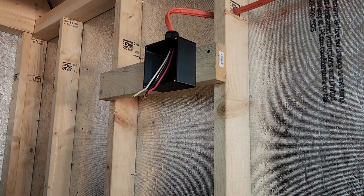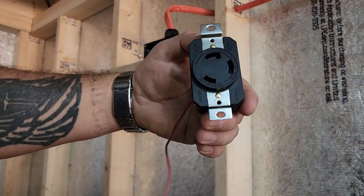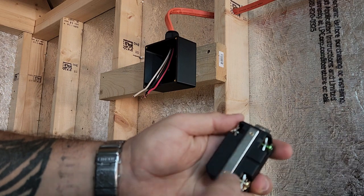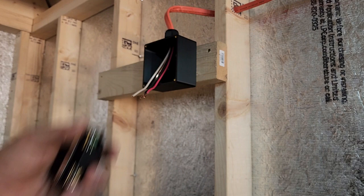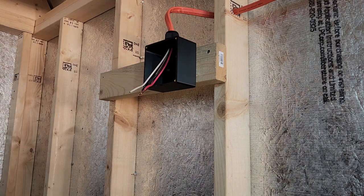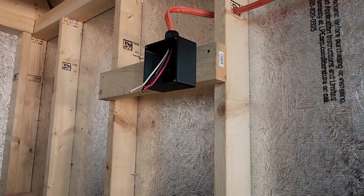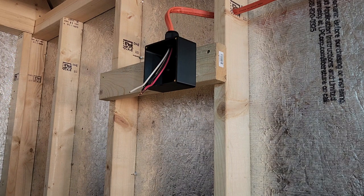This L630 plug basically only has 2 hots and a ground. So this doesn't actually use the neutral, so I really could have just gotten 10/2 for this, but either way, that's fine. We just won't be using the neutral. I'll just poke it up in there somewhere, and I won't hook it up at the box, but I'll leave it there at the box in case we ever utilize that.